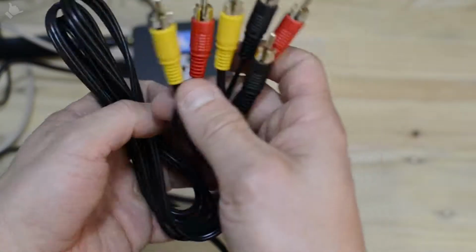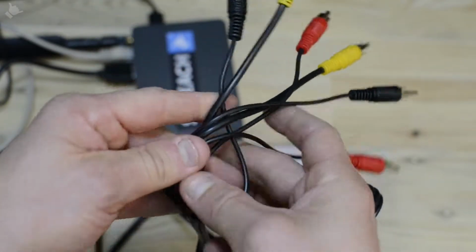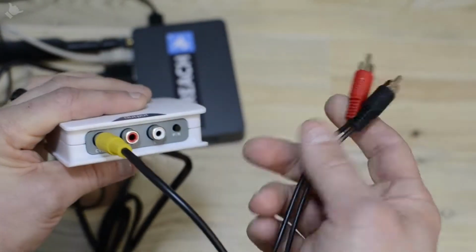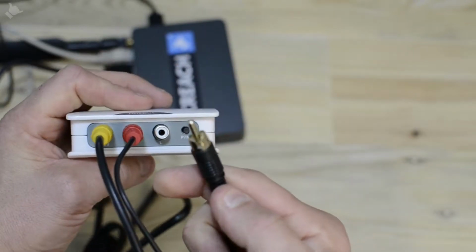Next, get your composite breakout cable. What we're going to do is connect the colours together, so the video is yellow to yellow, and then your two audio cables, red to red and black to white.